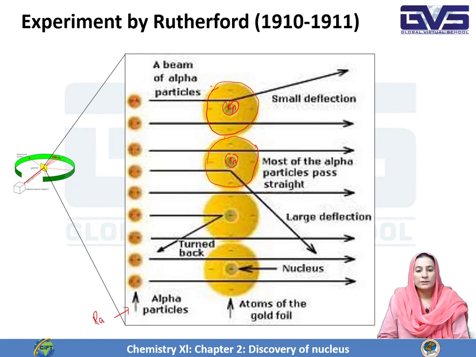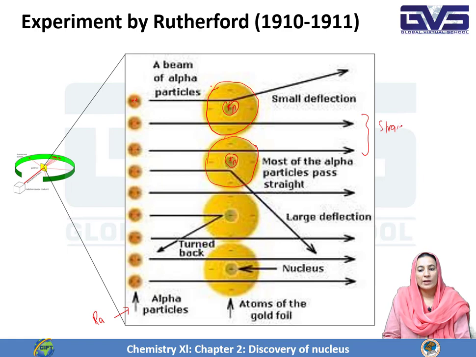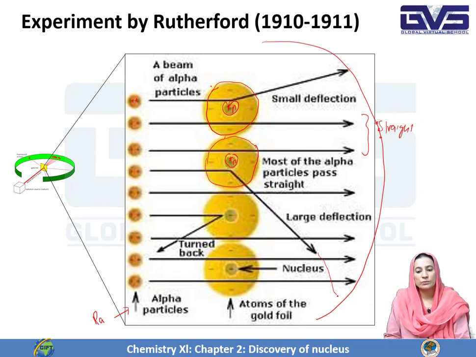And what he observed, some of the particles pass straight. And how did he observe this? By putting a photographic plate around it. Some showed no deflection, they just produced a flash in a straight way, but some show a deflection at a small angle. Some were showing deflection at a little more angle, like this one, and some of them just turn back. It shows that the positive portion is repelling and turning it straight back.